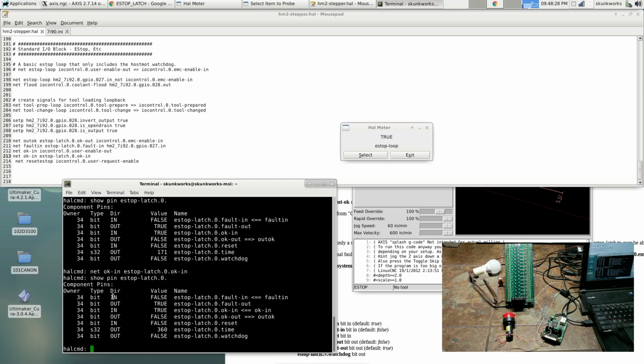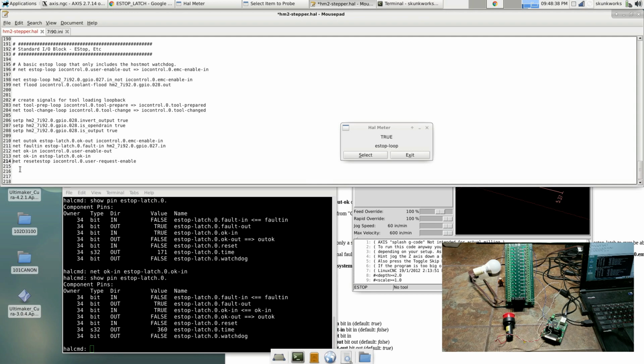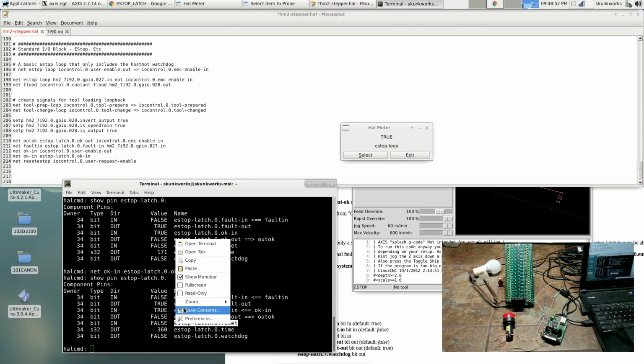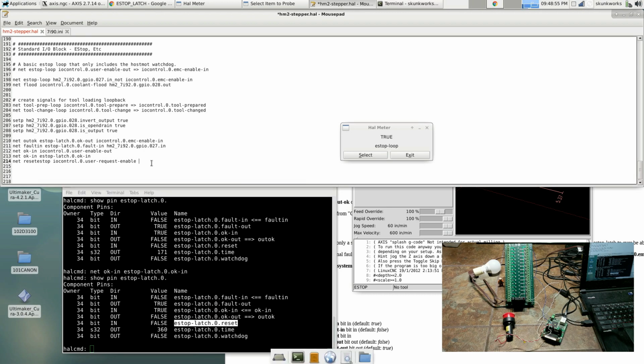But if you look now, the pins that I wanted connected are connected, except for reset. What did I do there? Okay, so I did the same thing here. I connected the reset signal to the IO control.0.user-request enable, but I also need to connect it to the estop-latch. Now, if I'm lazy, I'd probably just do this and then restart Linuxcnc.